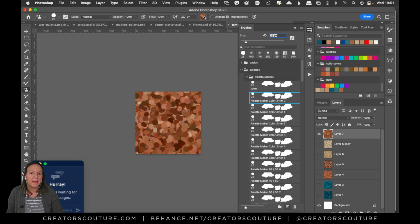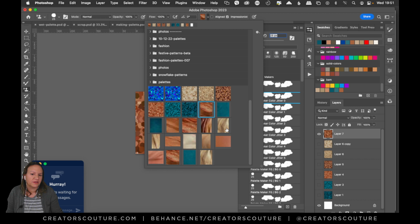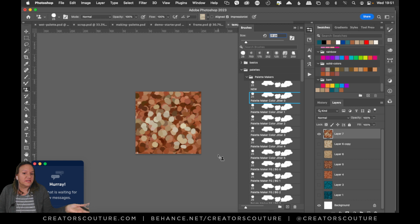But say, for example, I might want to take another image that has a little bit lighter colors in it, and I might want to add a little bit in there and make some different color blends. So this is what I'm doing, just showing you my tips for when I'm making a fresh little mini palette collection, is doing all these steps.